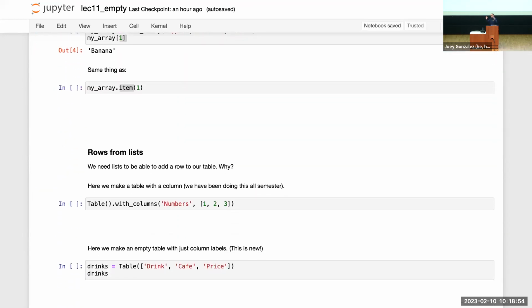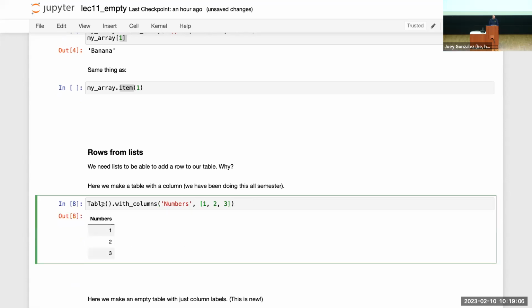I said we introduced lists as a way to combine things of different types and preserve their types. So now let's use that for tables. We've been building tables like this. I have a blank table I added with the column numbers. Previously we've been doing something like make array because we didn't want to bring those spooky square brackets in. But that's a lot of characters, and people would go, that's too much typing. I'm okay with just making that a list. The tools we use will automatically convert that back into an array, so it saves you some typing. If you want to put a few things into a column, you could use a list. It will force it into an array of a single type.